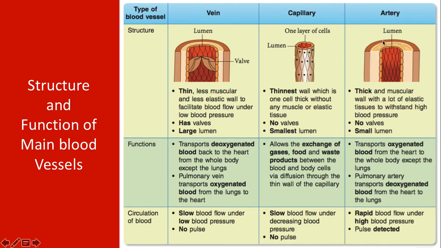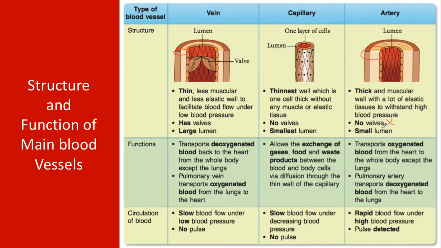Let's look in detail at the artery first. The artery receives oxygenated blood from the heart, so it must have a thick and muscular wall with a lot of elastic tissue to withstand high blood pressure. As you can see, the wall is much thicker compared to the vein. The artery has no valve because the pressure created by the heart is high enough to keep blood flowing in one direction.